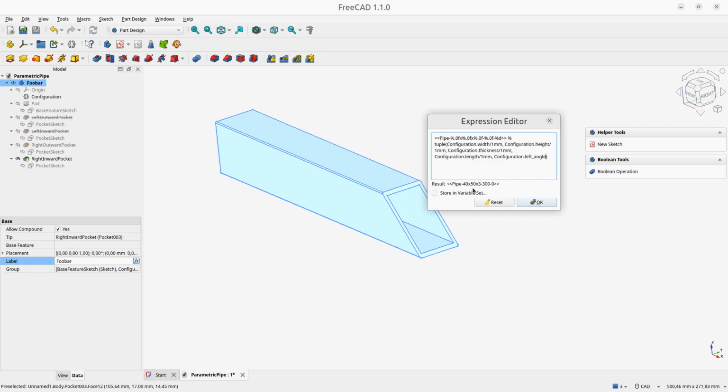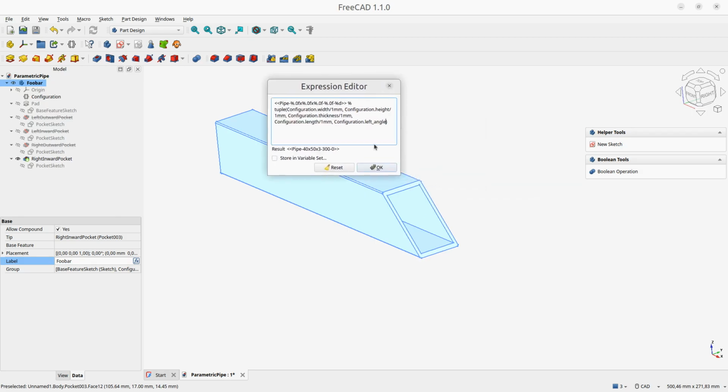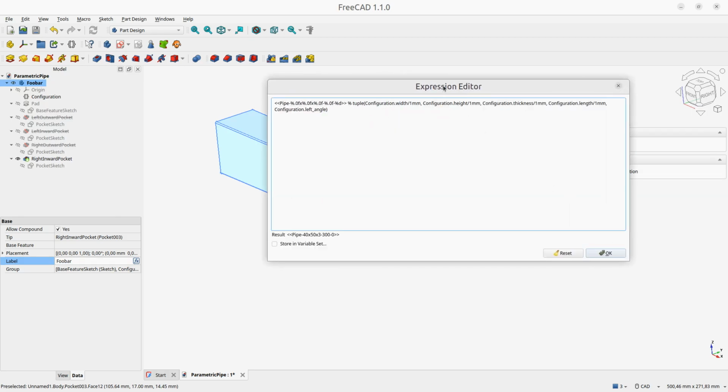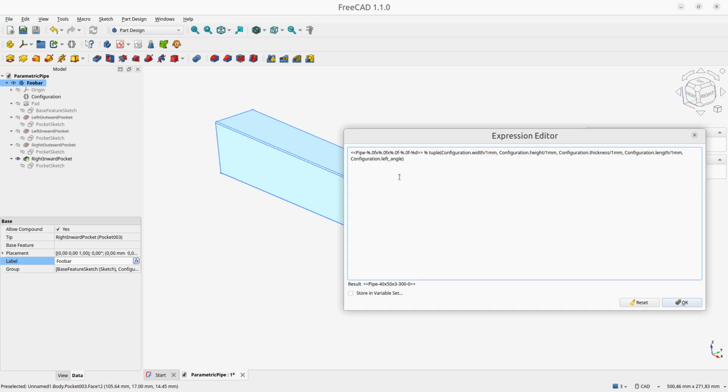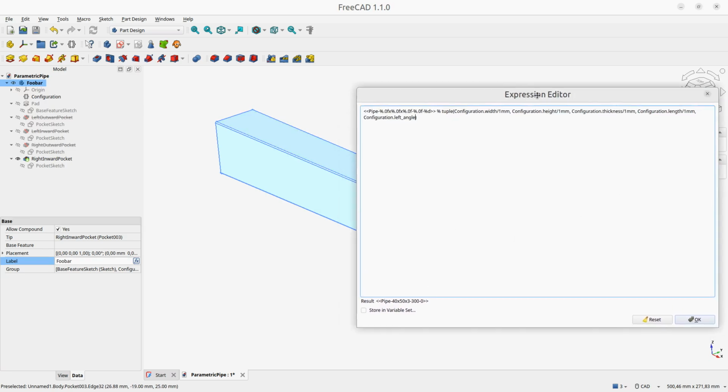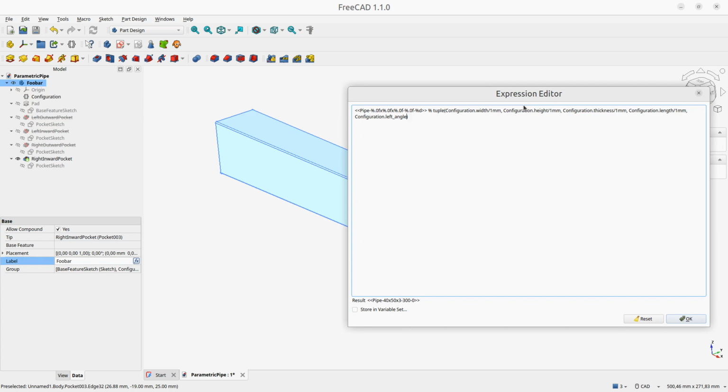What would be more useful for us is that if it were inward angled, it would show an I. If it were outward angled, it would show an O. If it were not angled, it would show an N. And if it were both, it would show a capital B. We can do this. It is going to be ugly though. So what we will be using here is, since we can't create an array and index that, as far as I know, the expression editor just doesn't allow for this. We can use the ternary operator for this.